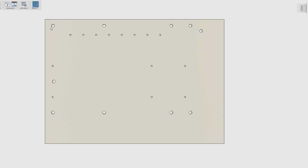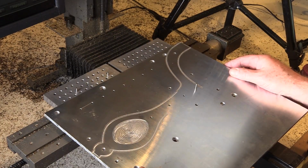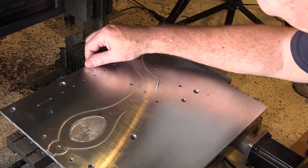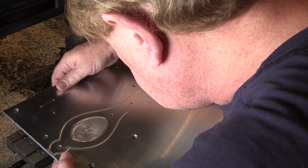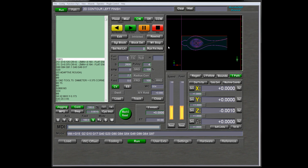Once that's done, now I take these screws out, which are holding this fixture plate to the one beneath it. I move it 3 inches to the left, just counting dowel pins, and re-register it by placing the dowel pins back in, but now it's over farther. So this part here is hanging 3 inches over to the left of the underlying fixture plate. After I move the fixture plate 3 inches to the left, the machine controller still thinks that XY0 is here, which would be wrong because the part is now over here. But that's very easy to fix.